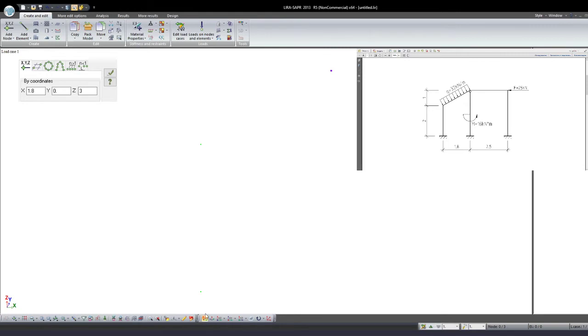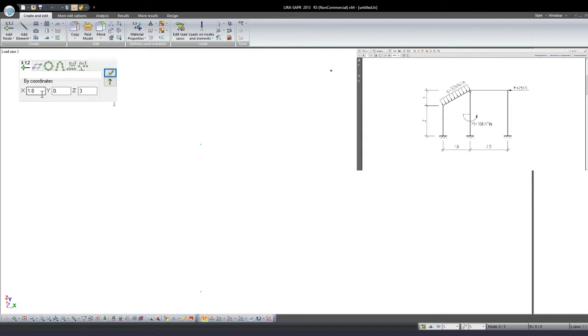After this, we continue. The next is this point. Oh, not this. We use this point. This point has z 3 and x 1.8 plus 2.5, and we have 4.3.